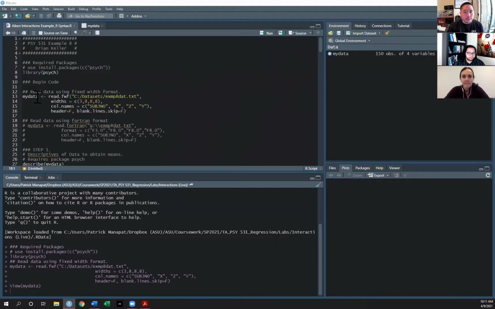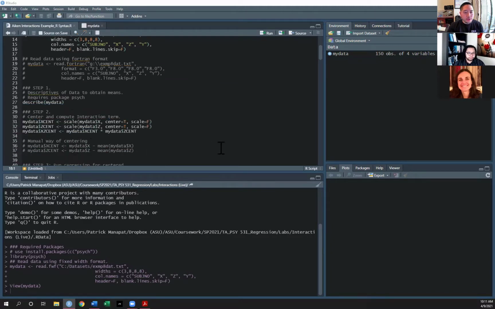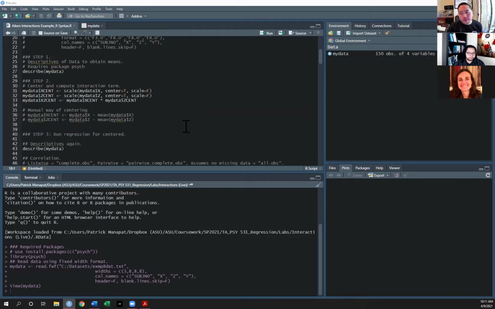All right. So we have my data read in. We have 150 observations. We have 4 variables. And so what we'll do first is we'll fit our full regression model, which is X and Z, and the interaction between X and Z predicting Y. The reason we're doing that first is to see if there's a significant interaction term, because if there is, then we'll do a little bit more probing to see what's going on with that interaction. It's not the same, but it's sort of related to when you have an omnibus test, and when you find something significant, you continue on with more tests to get a more in-depth view of what's going on with the data.